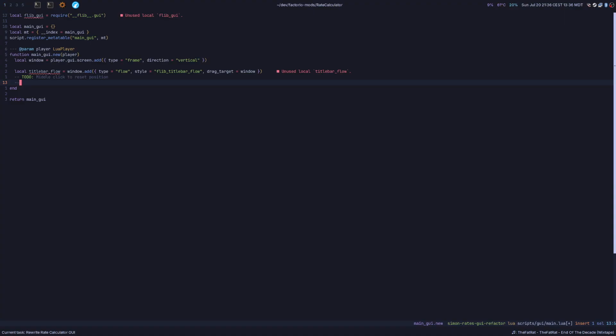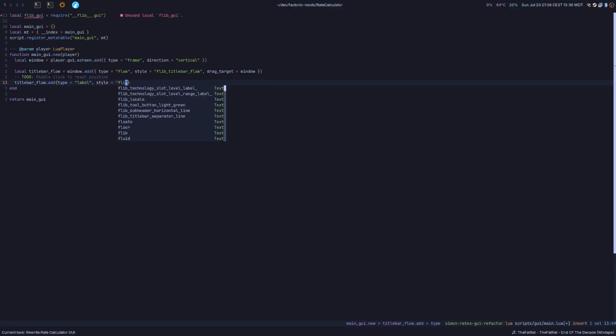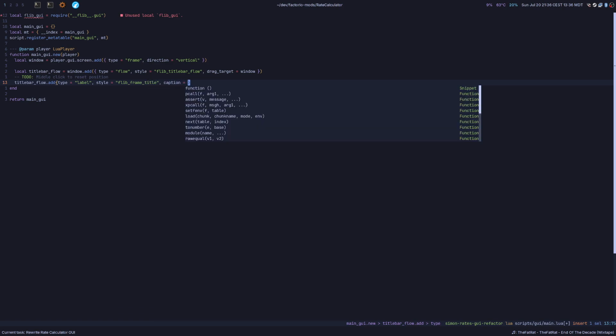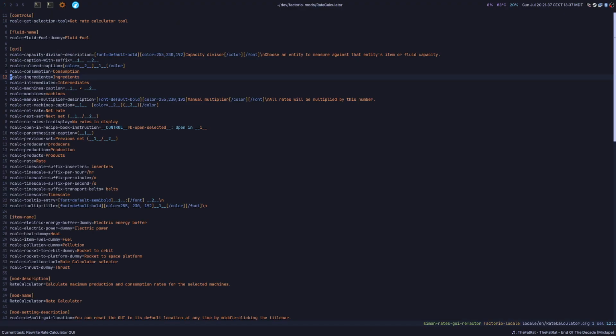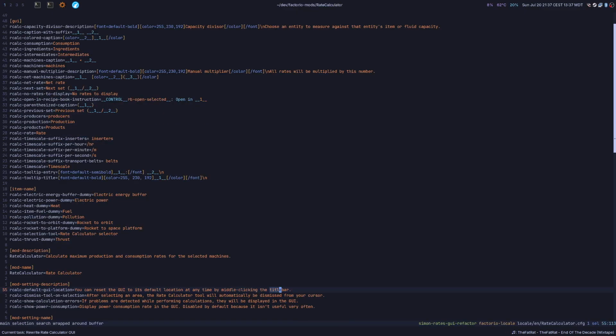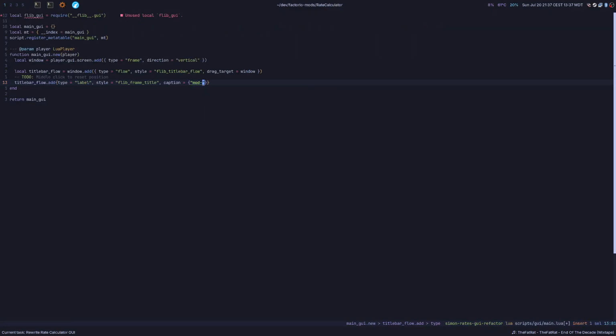One of these days I'll make a template system in Flib for this. You can just say create a window with a title bar, and it'll just do it for you. Today's not that day though. GUI.arcalc title. Mod name.rate calculator, I guess.